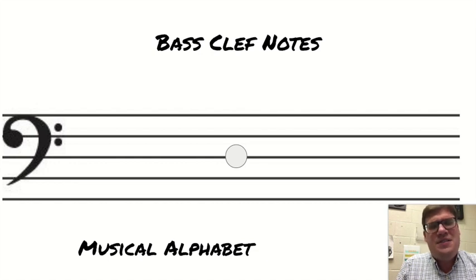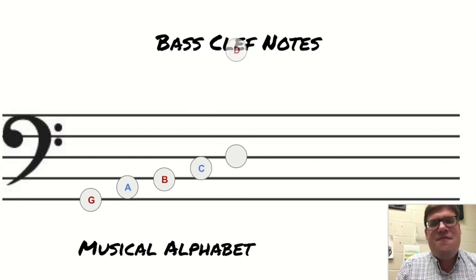We have those G, B, D, F on the lines, but what if you can't remember that? We always remember that the bottom line is a G, and we can use the musical alphabet to figure it out. So G, A, B, C, and then finally D. So you can use that forwards and you can use that in reverse. Many of you might be using it where it's the F clef and the F is always between these two dots. It will always and forever be there, and that will always help you.